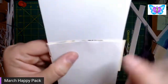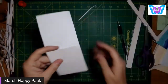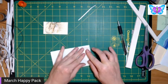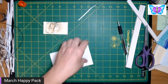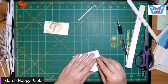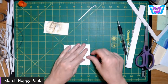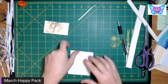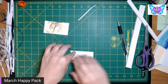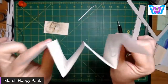What did I do? I just fold it backwards and made sure it was narrower than this little box. Now I'm going to fold it back on itself. We'll see why in a minute. And the same thing here. Just going to fold it back on itself. And the same thing here. It doesn't mean you have to use the kit exactly like I use it, but you can see the fold now.